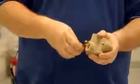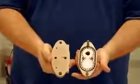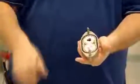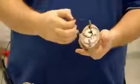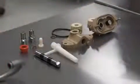To open the pump, you'll remove the 2 metal thumb screws, and inside are 2 gears and an O-ring. You'll remove the O-ring for cleaning and the gears.